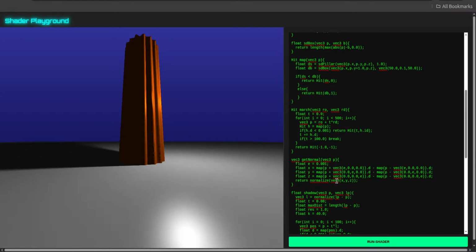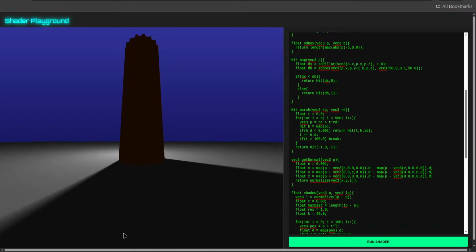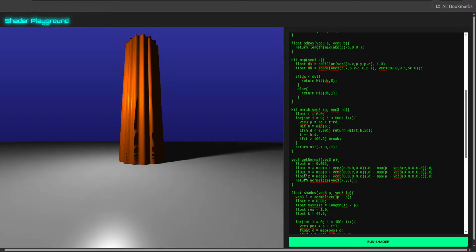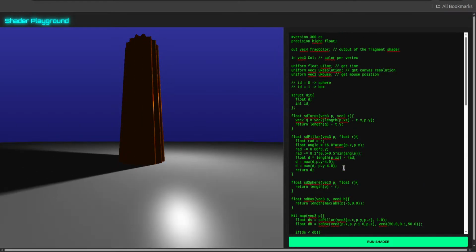We can also do this wavy thing with our torus as well. It would be interesting. Let's try that.